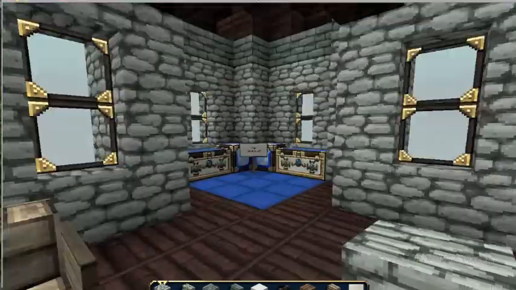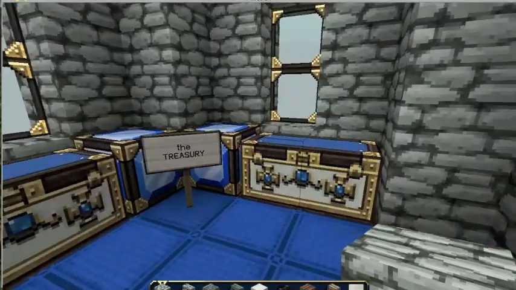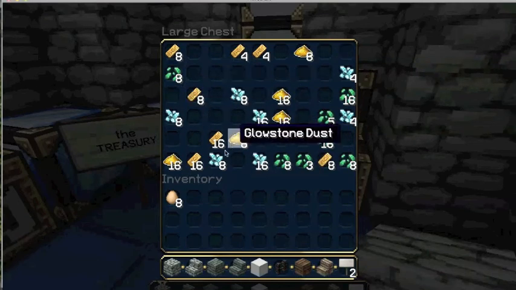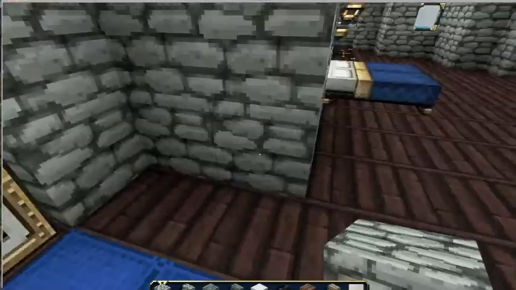This is the treasury. I mean, it's a castle, so I expect them to have a lot of cool stuff. Emeralds, diamonds, you know, glowstone. I think that stuff is pretty legit, so why not? I don't know, I have an egg.